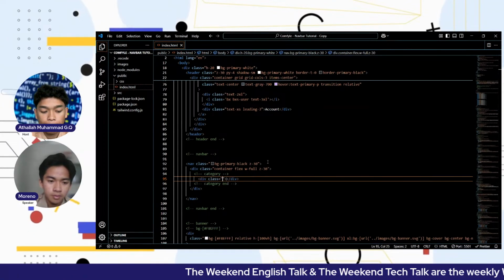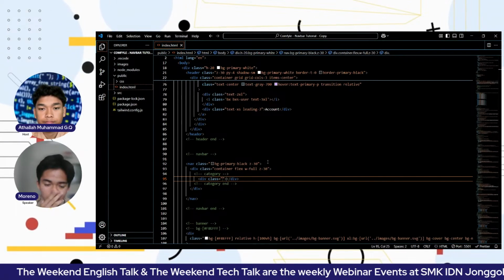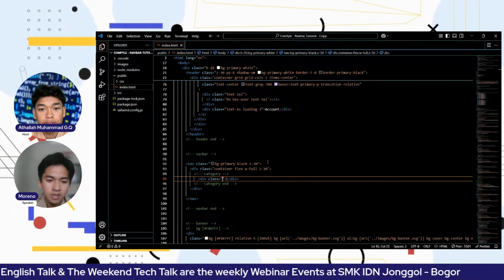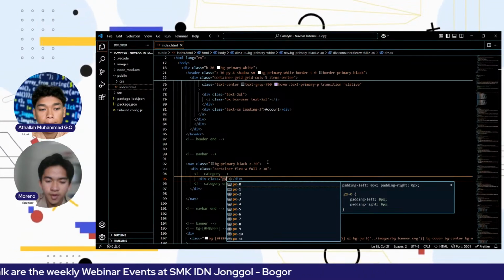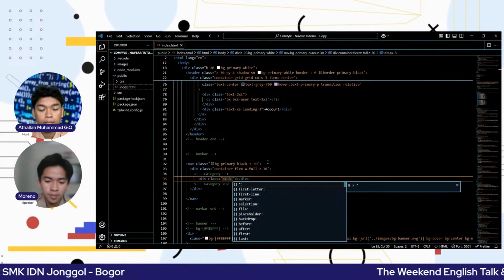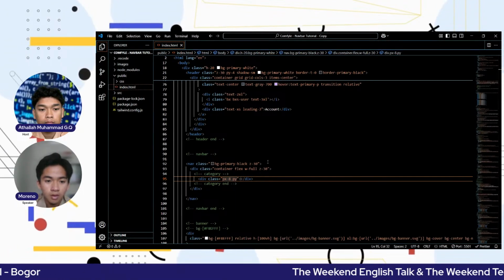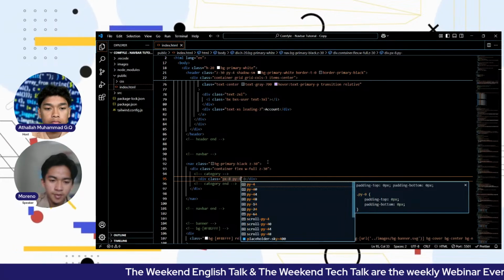Just type in dot, and for the class it's going to be padding X, or padding left and right, padding X 8, and also padding Y, or padding up and down, 4.